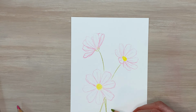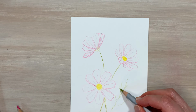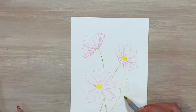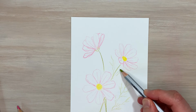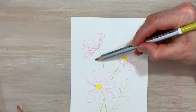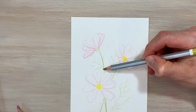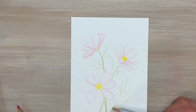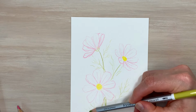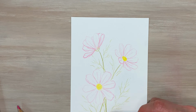And the leaves of these are very delicate. I don't even know if you quite call them leaves, but they're just very fine little branch things. So I'm just going to get some really fine, delicate little branches, if you will, or they're not even branches. Sorry, botanists. I'm not sure what I call these. But they're just very delicate, lacy little foliage. How's that? That sort of fills in the gaps that we have here.